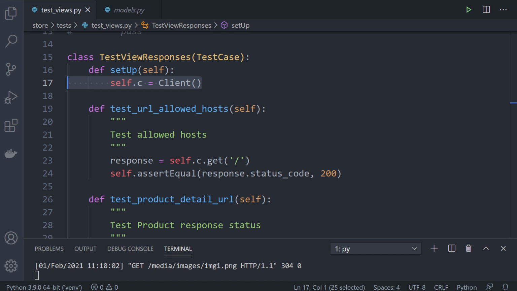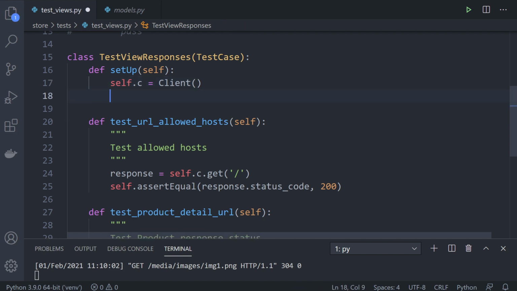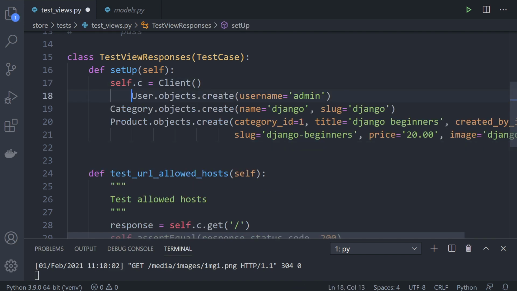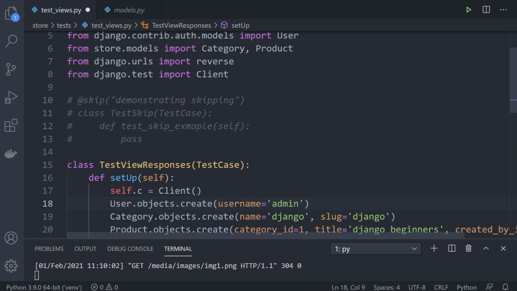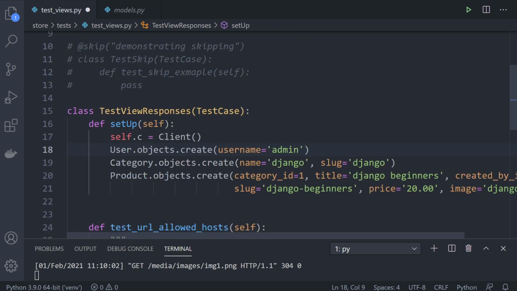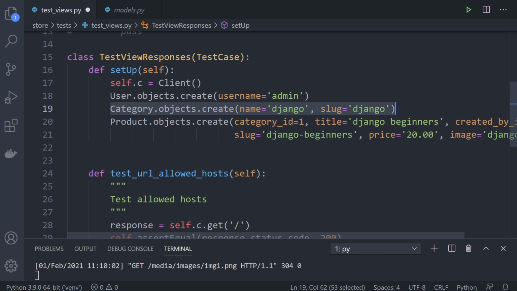You can copy and paste this from the previous tests here. So let's just bring this in. We're going to need to set up the user table. We've already brought the tables in up here. So the user table: create a new user called admin. And then we're going to need a category, remember, because we can't build a product without the foreign key dependencies, category and user. So we built this, great. And then we created some data.